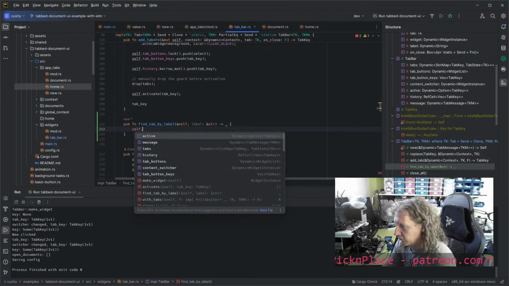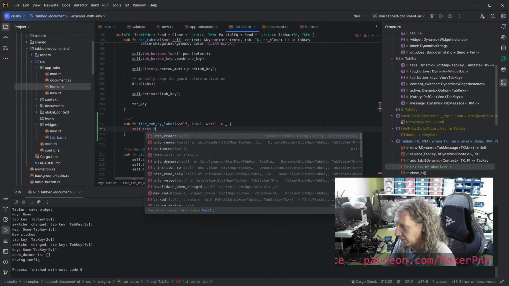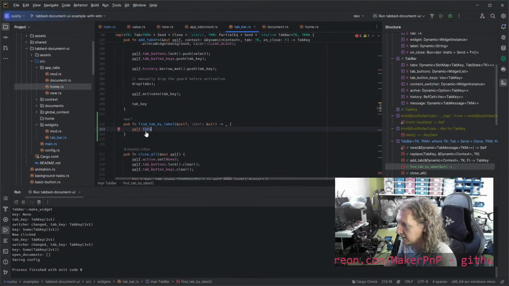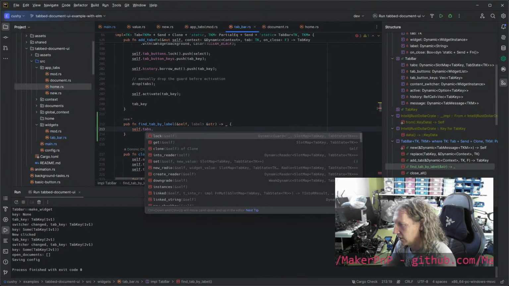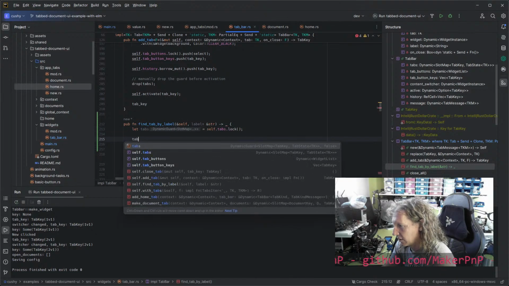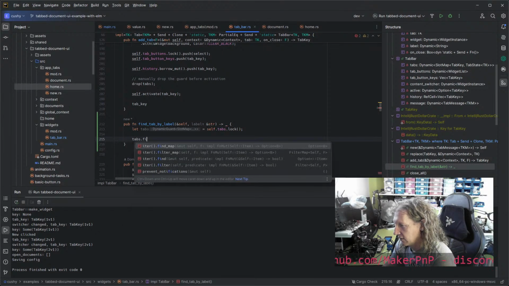So we can go self.tabs.iter, I suppose. Is tabs a dynamic? It is a dynamic. I don't know whether it still needs to be a dynamic. It might not. But we're going to lock it. And if we go tabs.find, it's a function that returns true, and that gives you an optional tab item, but we want to map it.